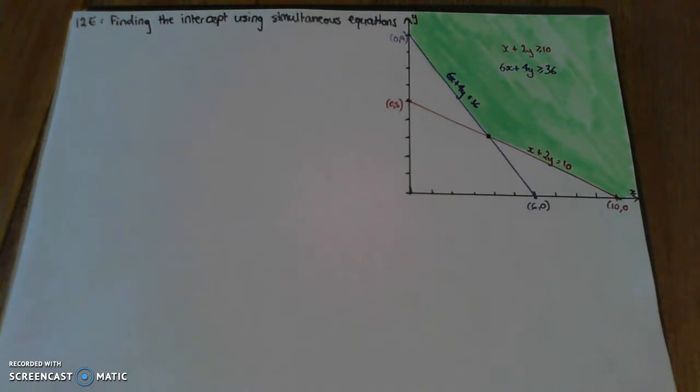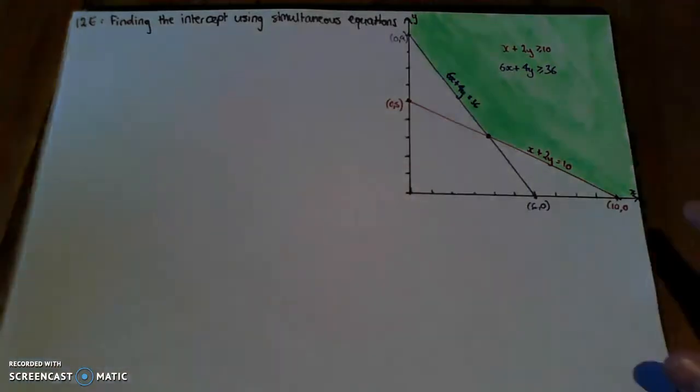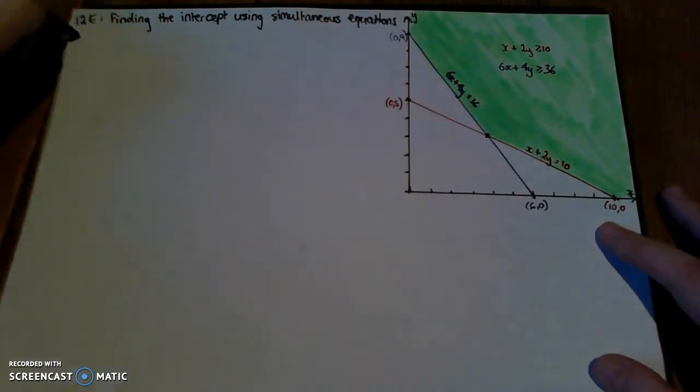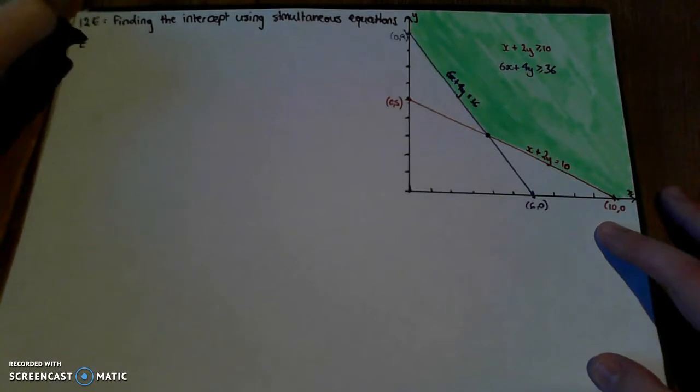I believe this should be revision for you from chapter 3, but just in case, I thought we can go through how to do these simultaneous equations in two different ways and use the way that you prefer. As long as you're getting an answer at the end that is along the right track, then you're doing okay. So the first way that we can use it is via elimination.